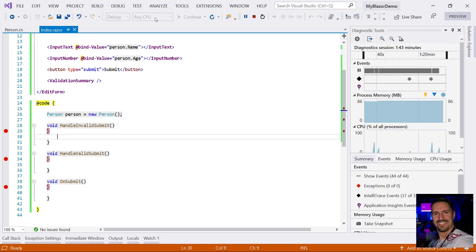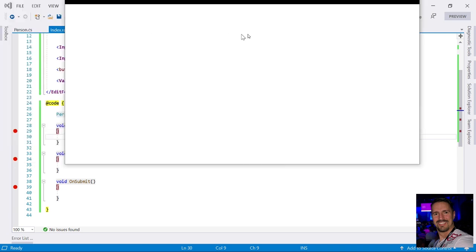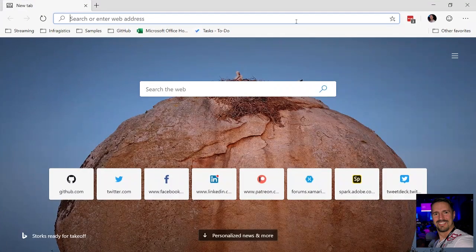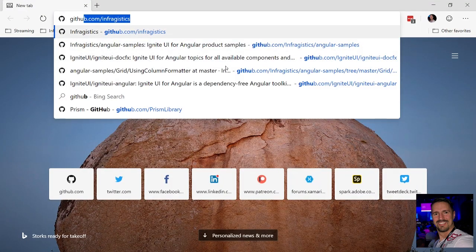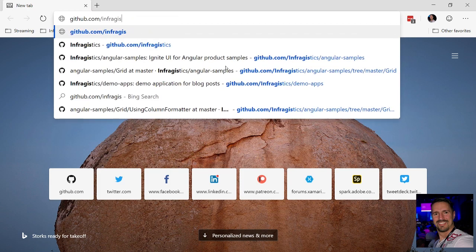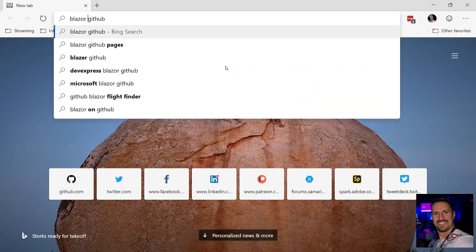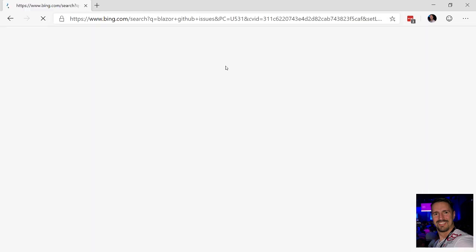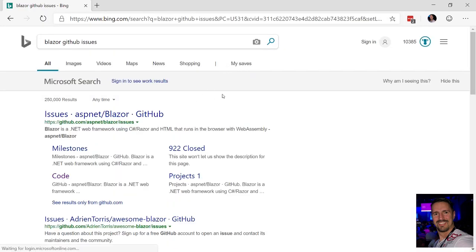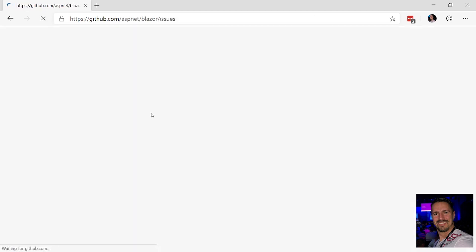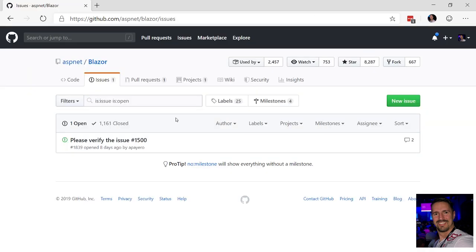Actually, you know what we should do? We should just submit it. GitHub, right? Actually, Blazor GitHub issues. Oh, you don't think it's an issue? I think that's an issue. You don't think that's an issue?